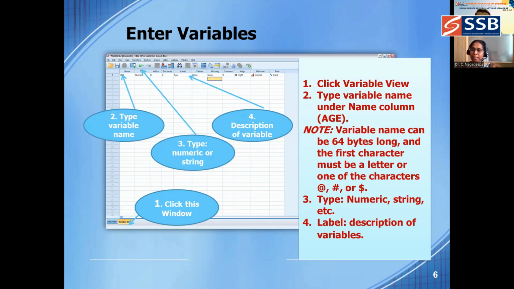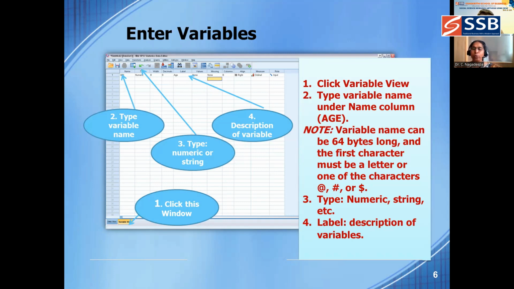So we will be using 3 categories: male, female, transgender. But I'm going to code them. If I give male, that can be coded as 1. Female can be coded as 2. Transgender can be coded as 3. So here you are going to show the value. That means if I give 1, it will be considered male. If I give 2, it will be considered female. If I give 3, it will be considered transgender.